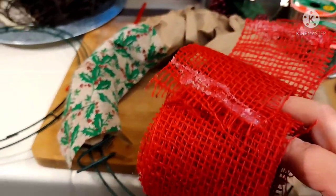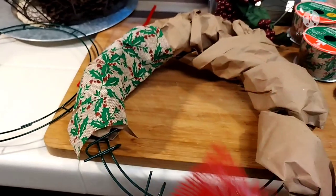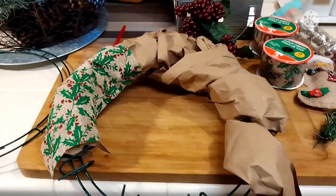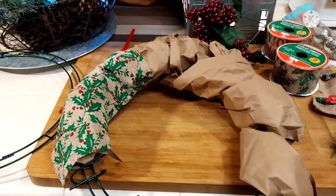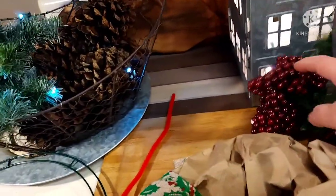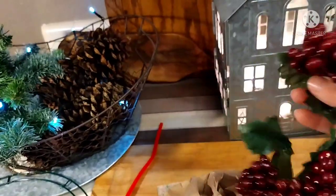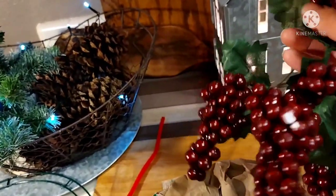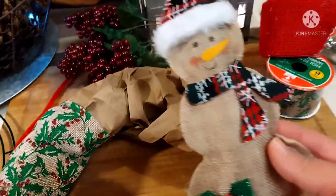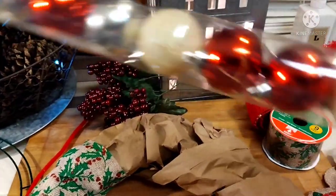Anyways, I think I'm going to first wrap. Yeah, see, I had already used it. I'm going to wrap this all the way around first and then go over with this. So it'll kind of look like a candy cane, but with holly berry. And then I have some of these. I had another one, I can't find the other one. I'll just take off that one that has white right there. So I'll probably put that. I'll make a bow. I might add an ornament. But I think because it's going to go on the door, I have these from the Dollar Tree.